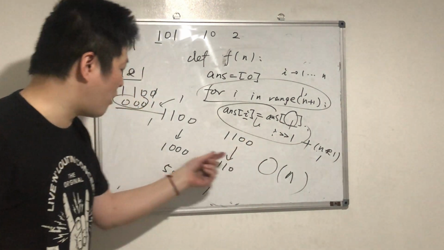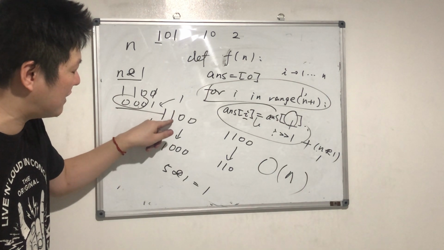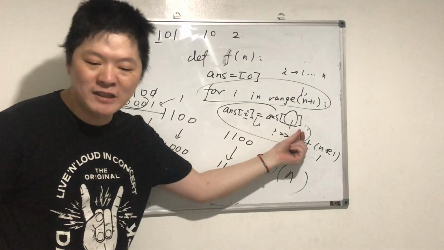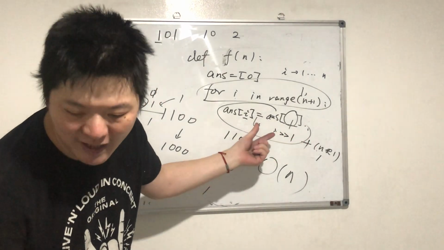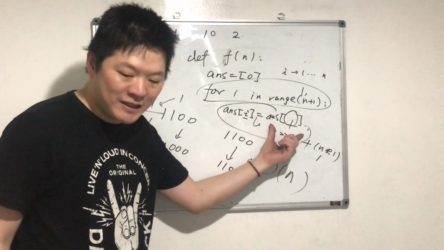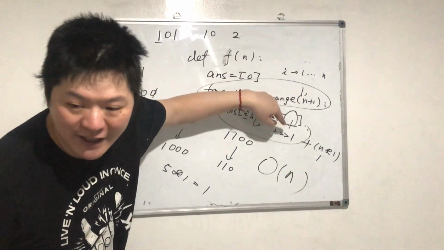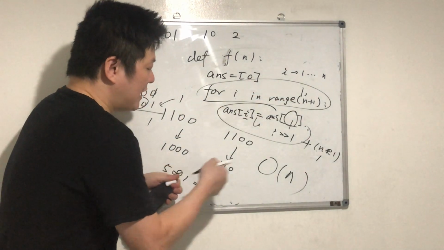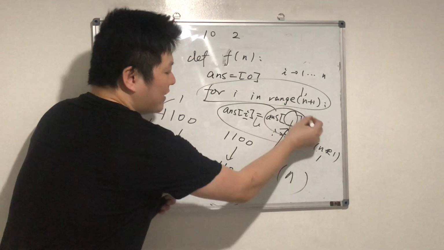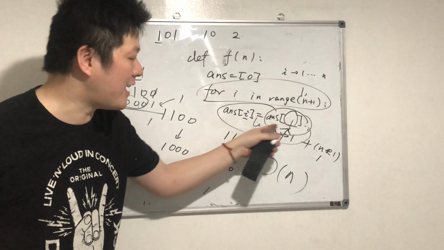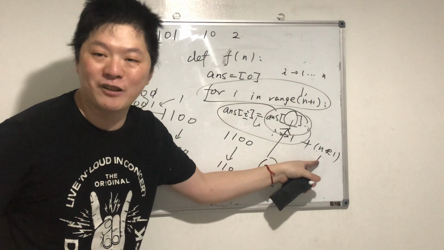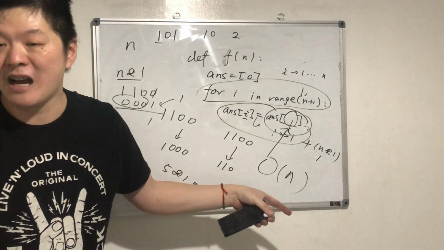Because we already know the answer for I shifted 1, or I take away the rightmost one. I already know the answer for a smaller problem, smaller integer, right? So this part I don't need to calculate again. This is the magic. This bit, I already know it. I memorize it. I don't need to calculate it again. And then the new answer is just plus 1 or plus 0. Do you see how it works?